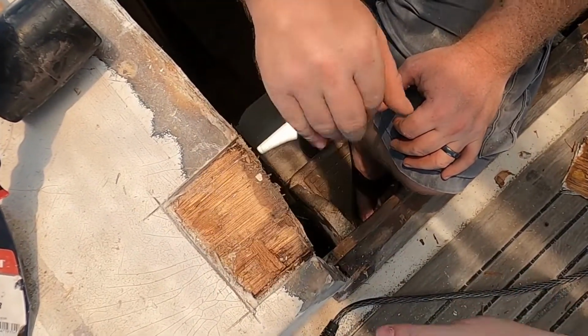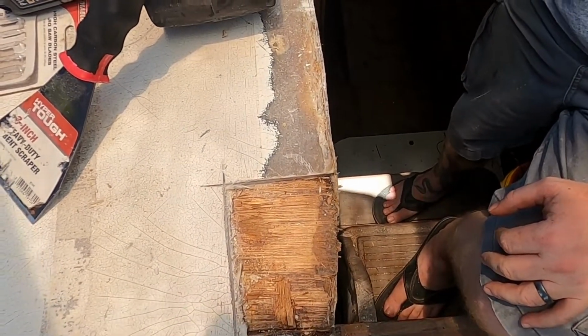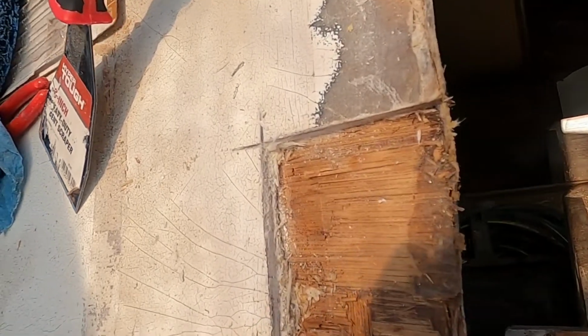The edge doesn't even look that bad. We just cut out a little section here. Now you just gotta fill it in, really, I think. Yeah. Alright, girls, it's time to fiberglass.